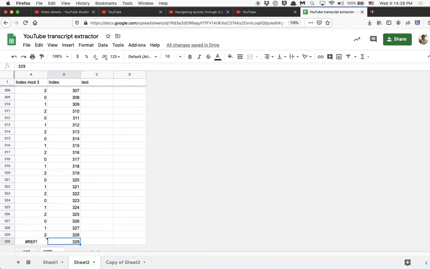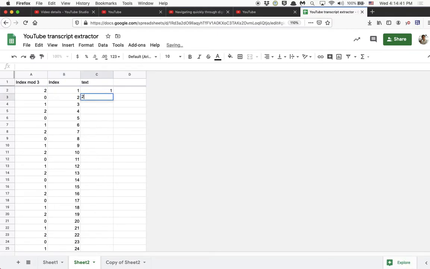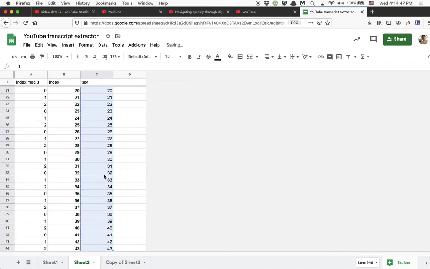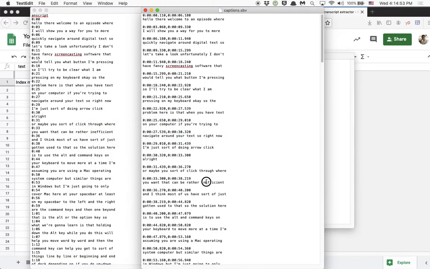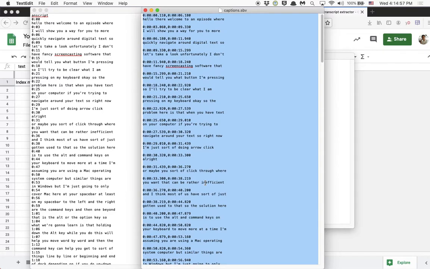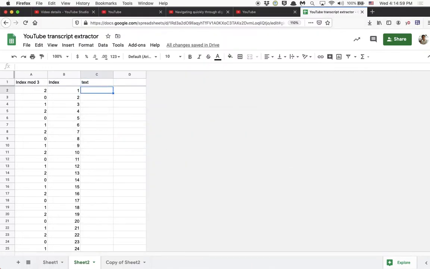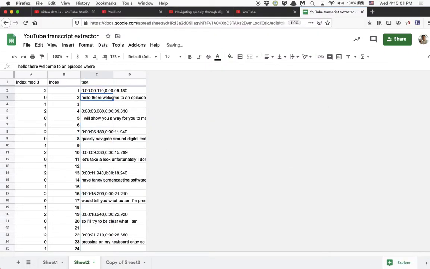Okay, so you can make a spreadsheet. If you haven't done this before, you can do 1, 2, 3, highlight, and then click and drag, and it'll automatically populate that sequence. Okay, so you do that. Now, in this case, I'm going to take the text from the one where it's every third line. So I'm going to copy that, move over, and paste. All right, so far so good.